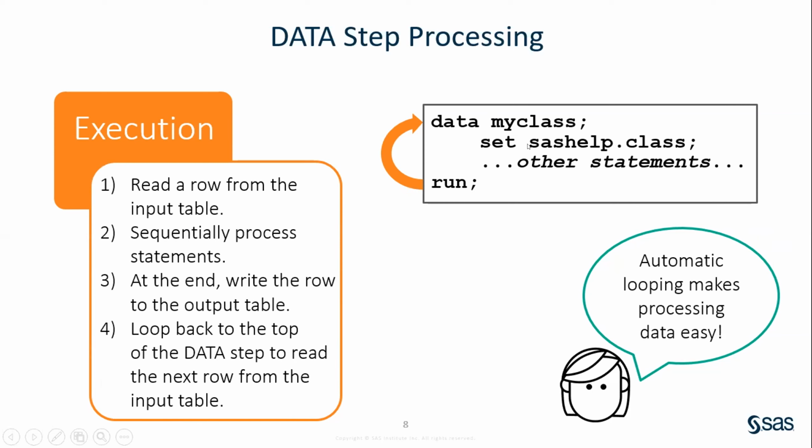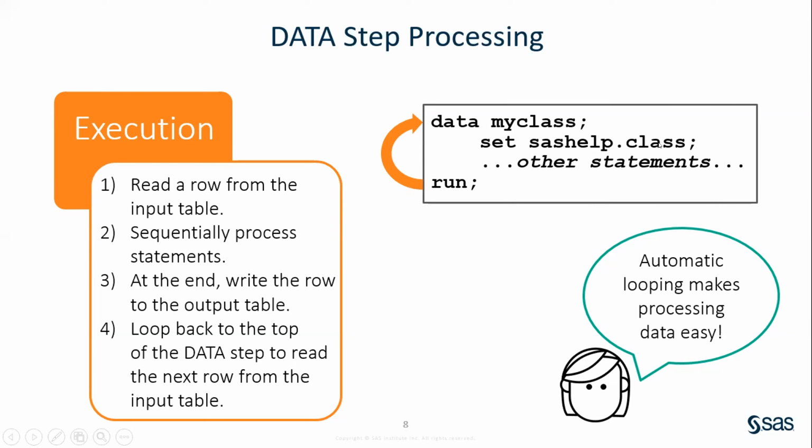So when SAS hits the first row to be read from your input table, the statements from your data step are processed for that single row. When the run statement is encountered, the row which has been processed during this step is written to your output data set. Run indicates that it should write the current processing row to the output data, and it should also return back to read the same data step for the next rows from the data which you have provided as input.